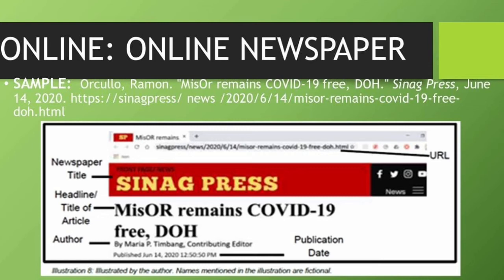And the newspaper title is Sinag Press, followed by the month, day, and year of issuance, which is June 14, 2020, and the URL https sinagpress/news/2020/6/14 misor remains covid-19 free doh.html. So that's how you are going to write the bibliography for online newspaper and magazine.